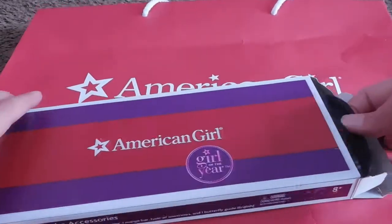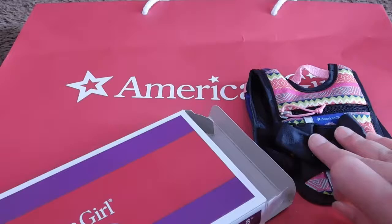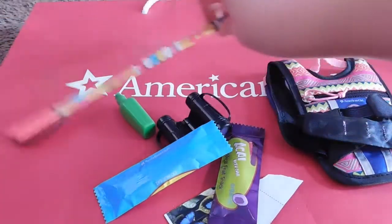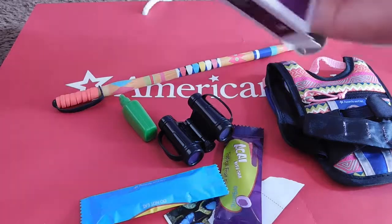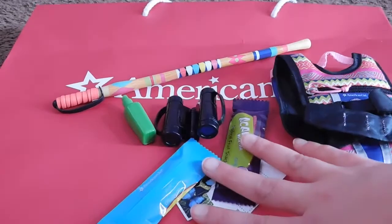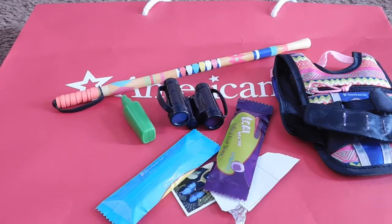Imagine waiting like 2 years to finally receive the set that you've wanted. Yeah, it's been a harsh time. I've already taken these items out of their boxes because originally I did a video review on this after I received it. But then I decided I wanted to add it into my haul since I got it for Christmas and just show you guys it in the haul. So that is why they are already out of their bags, and I have looked at this, but I'm going to show you guys it anyway.